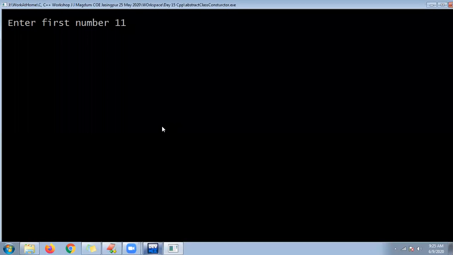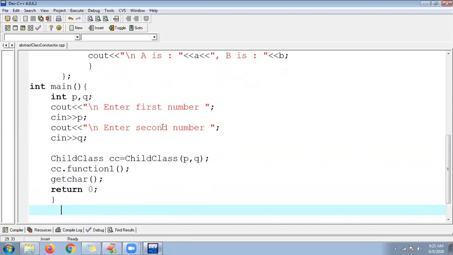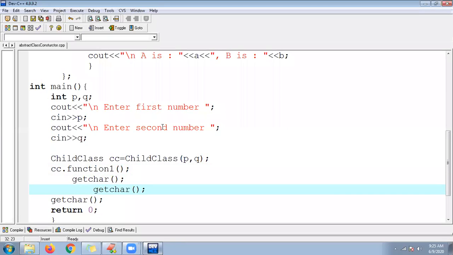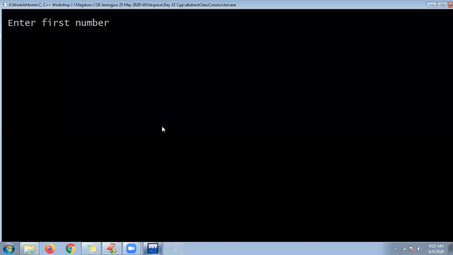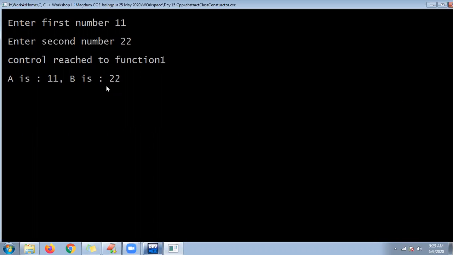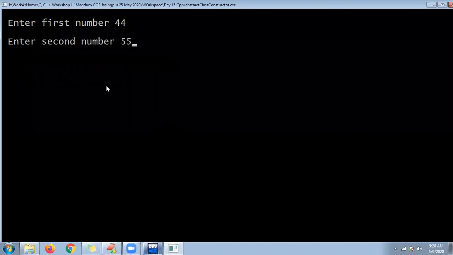First time I passed 11. Second time I passed 22. What's the problem? Control C, Control V, Control S, Control F9, Control F10, 11, 22. Now you can see here, a is 11, b is 22. Again, if I run one more time, Control F10, I enter 44, 55.